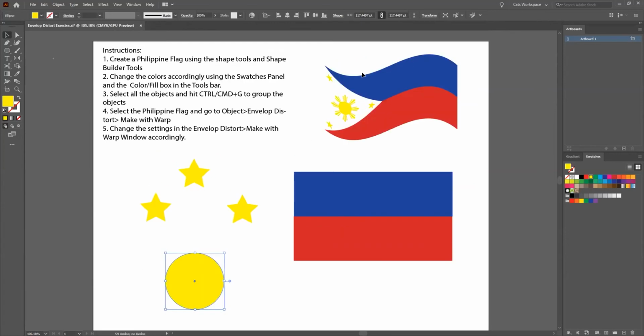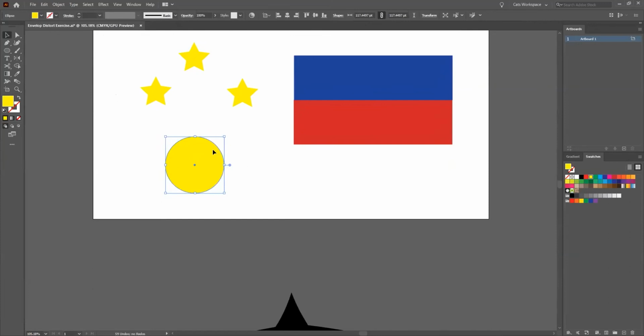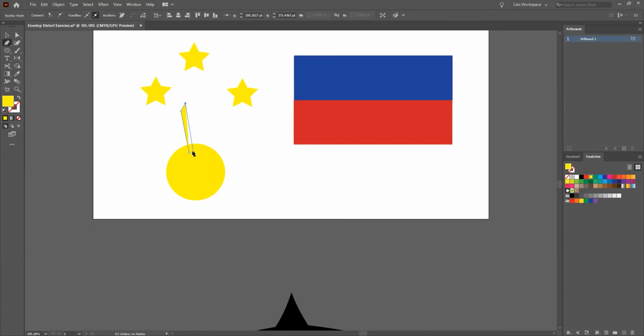Ngayon, ang sabi, parang yung rays, gusto ko gayahin to. Or whatever kind of sun rays you want to do, it's fine. But I'll use the pen tool. So I'll click here, here, here, here. Okay. And then I'll just make it a closed path.